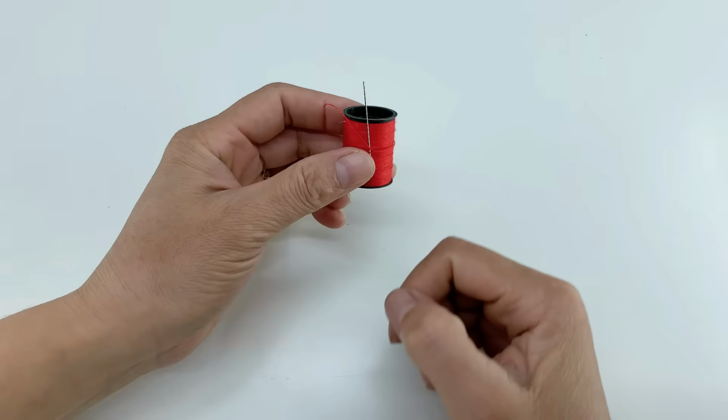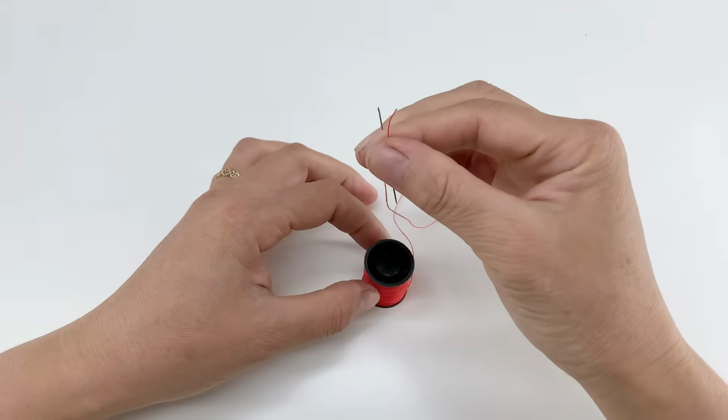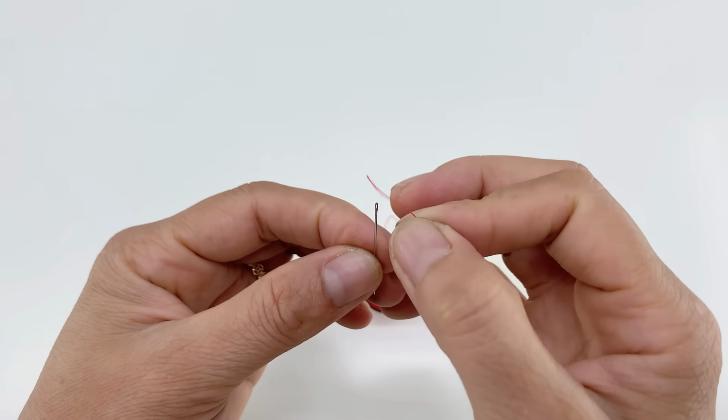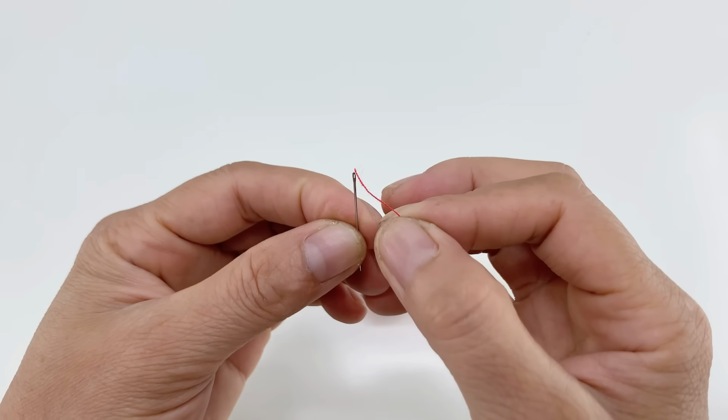Tip number 2, threading a needle with a razor. If in the first tip, we use the nylon thread of a paintbrush, in this second tip, I will guide you in a completely different way, which may sound strange but is extremely effective, using a razor.